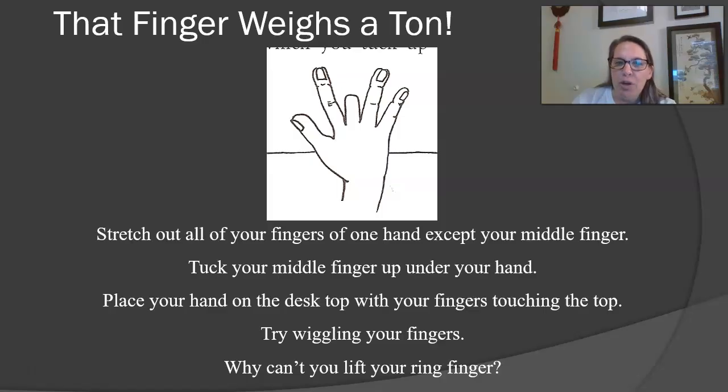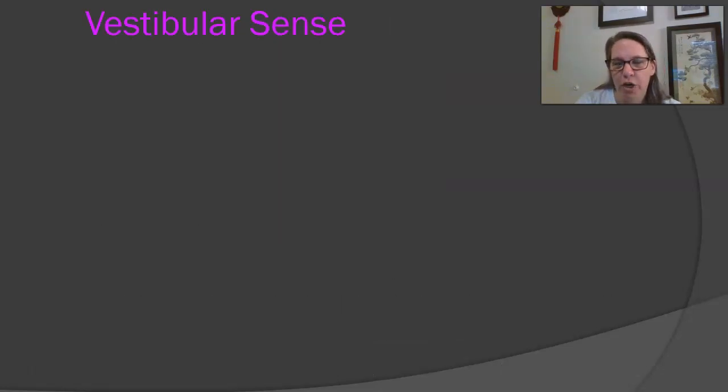But your middle finger and your ring finger share the same tendon. So while your middle finger is curled under like that, it makes it really difficult for your ring finger to raise. Now, I can do it on one hand, but I can't do it on the other, so I don't know what that means. Maybe that tendon is stretched, and I've always encountered a couple of students here and there that are able to move their finger, but for the most part, you won't be able to move your finger.